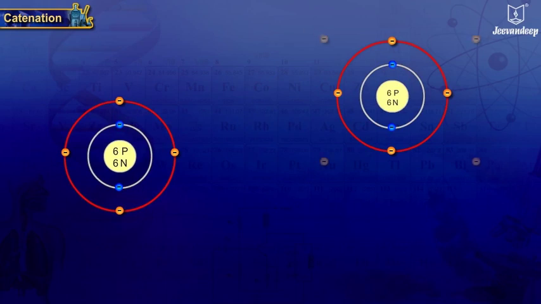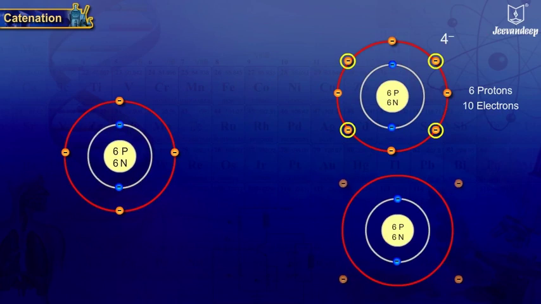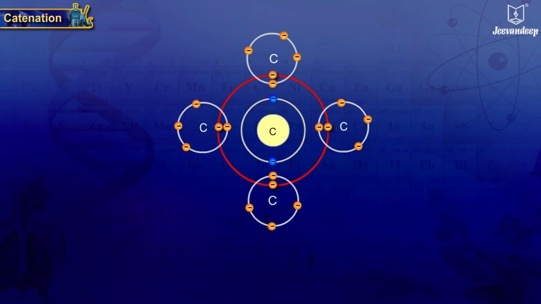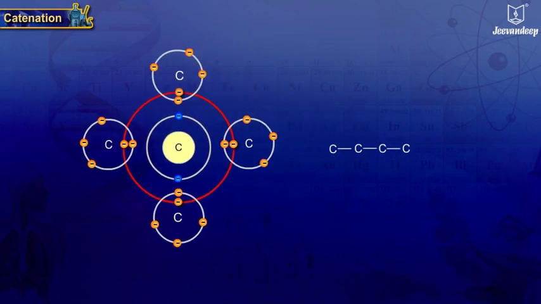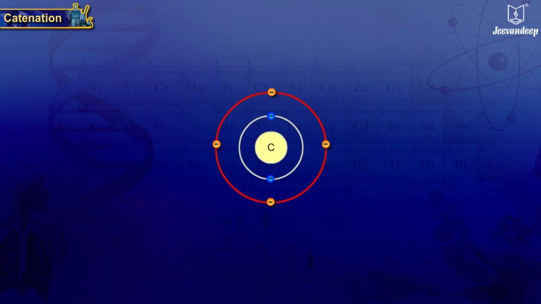This allows it to be covalently bonded to one, two, three, or four carbon atoms. Thus it shows a high degree of catenation. Its tetravalent nature also allows it to link with four other monovalent atoms like hydrogen.